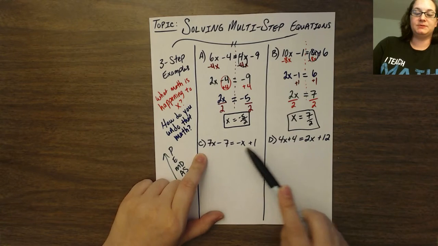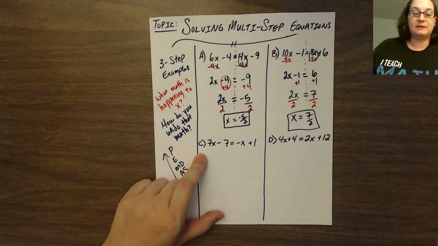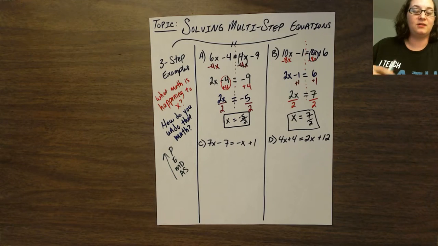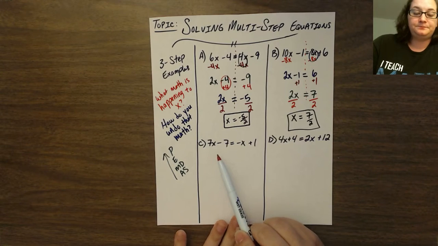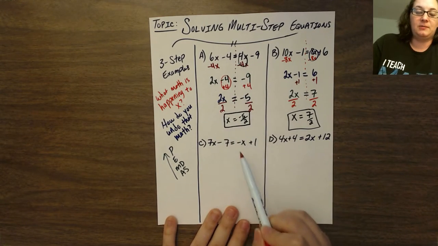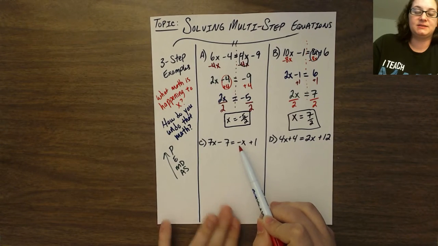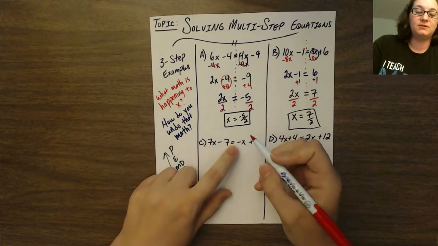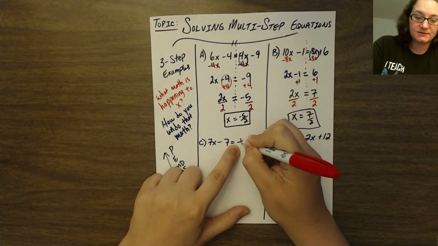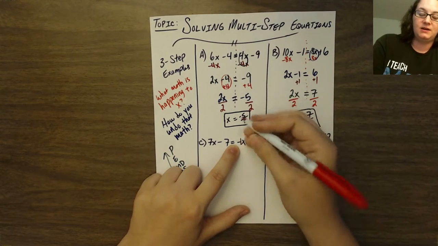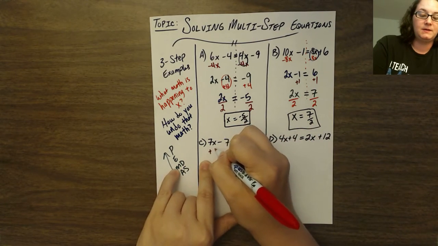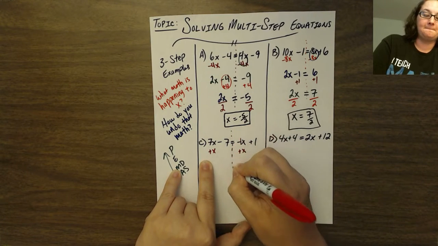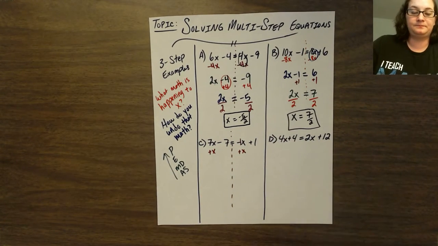So now examples C and D, and again, if you want to do some more examples to test to see how well you're doing, you can try and do this, pause it, and come back. For this one, just like up here, I want to bring my baby to my mama, and this negative x is smaller than this 7. So the opposite of a negative 1x, because there's an imaginary 1 there, is to add an x to both sides. There's my imaginary line. Just helps me organize where things should go.